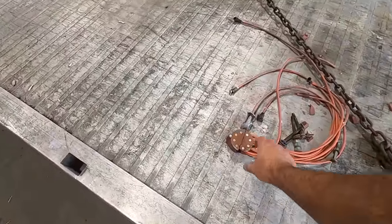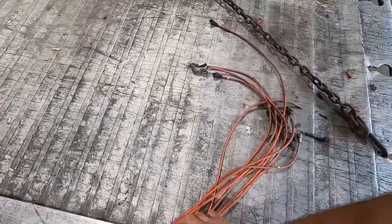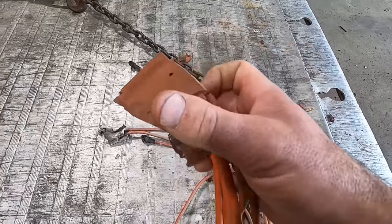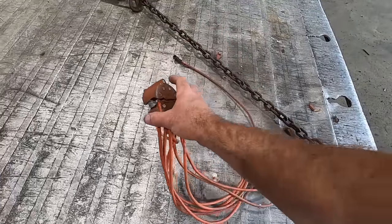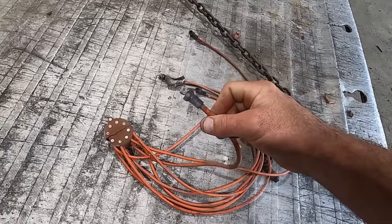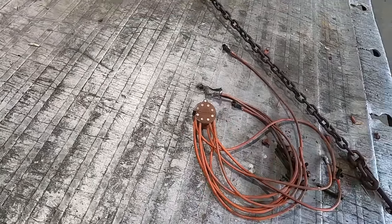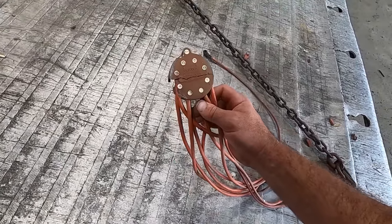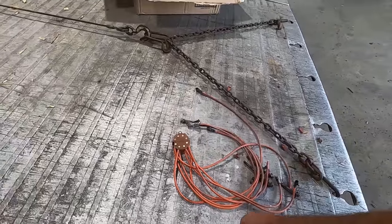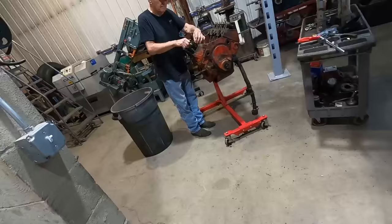God dang it, and there's my Vertex Magneto cap, busted. I never knew that on these, but there's screws in there. You can take those screws out, and then you just can put new plug wires on there. And they had some really cool ends on these things too, but we don't have the Magneto anyway, so I guess that it wasn't a huge loss. Made in Switzerland. If anybody's got a small block Chevy Magneto they want to get rid of, hit us up, mortskerepair@gmail.com.